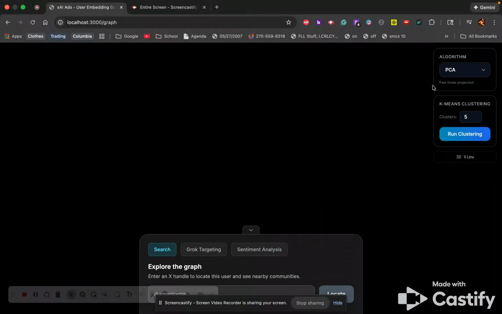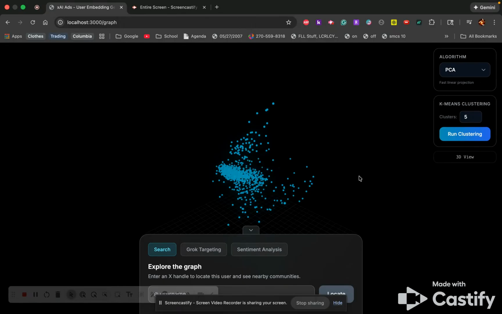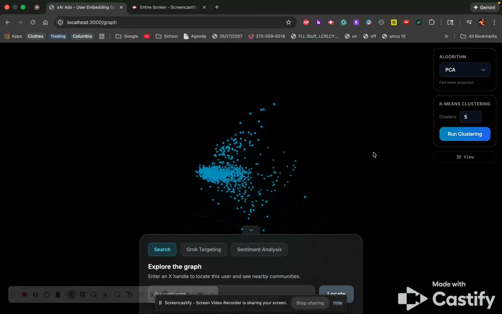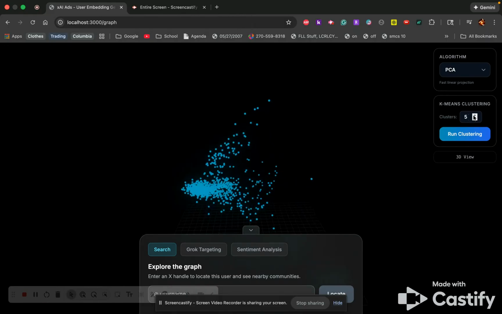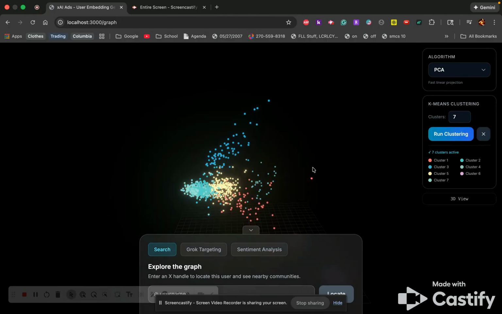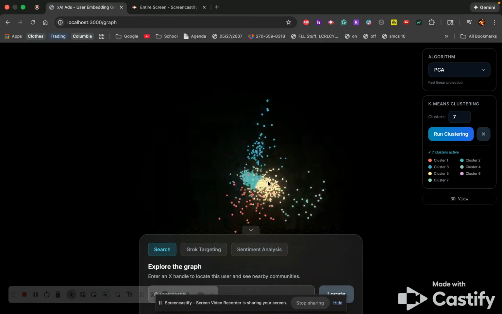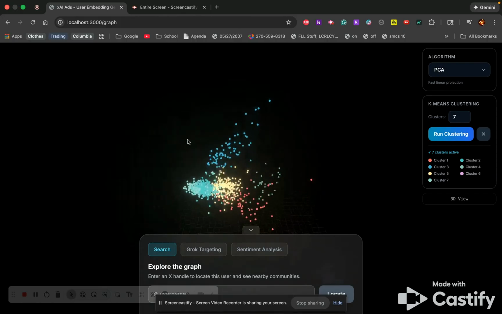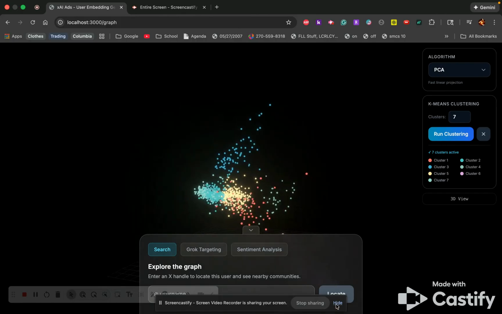To begin, this is the base graph. And the first thing we can generally do is cluster. And this will give us an idea of how patterns can arise in the graph. By clustering data, we run a k-means clustering to understand how communities can form. And let's say I want to see where Brian lies in a specific community.